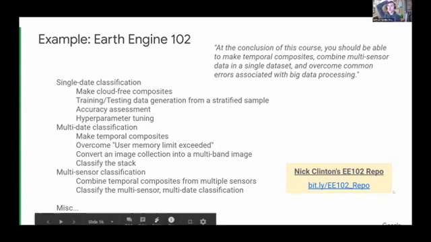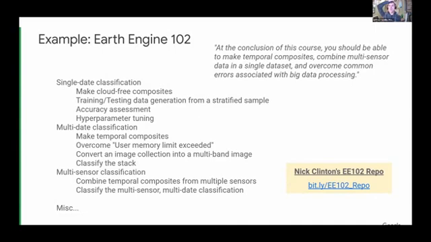Well, what is 102? 102 is just one of many, many more levels, or at least 5 more levels, let's say, that you can learn by following through a repository and following through a script like we have here. Africa mentioned Nick Clinton. He's one of the Google outreach coordinators. He's a programmer who joined Google 5 or so years ago and has created this quite a bit more advanced repository with a script going along with that too.